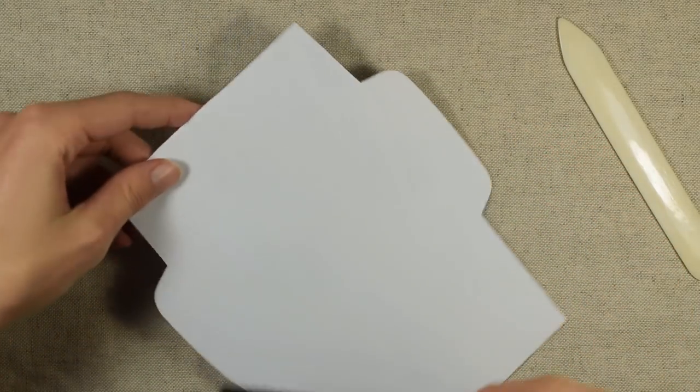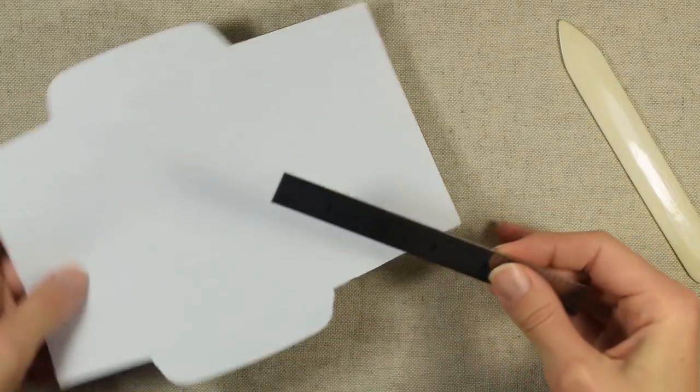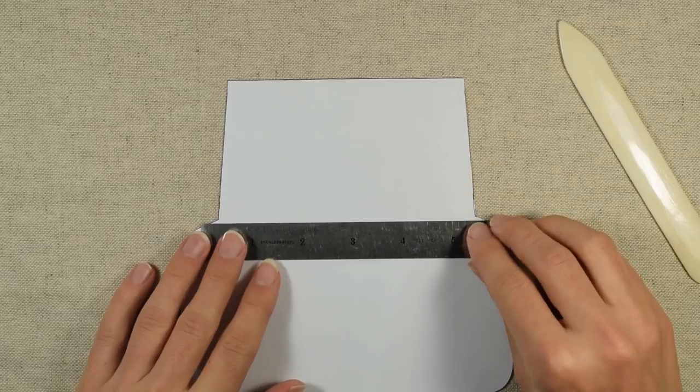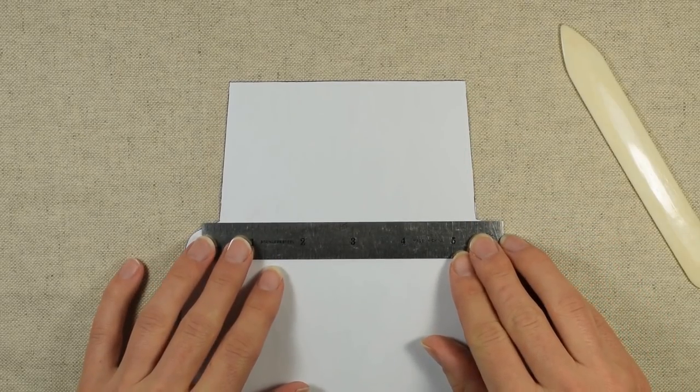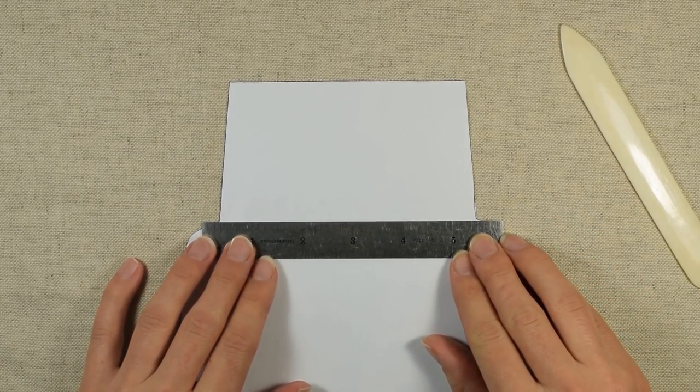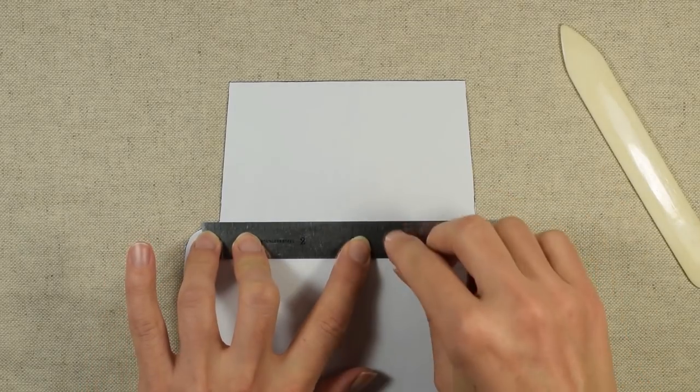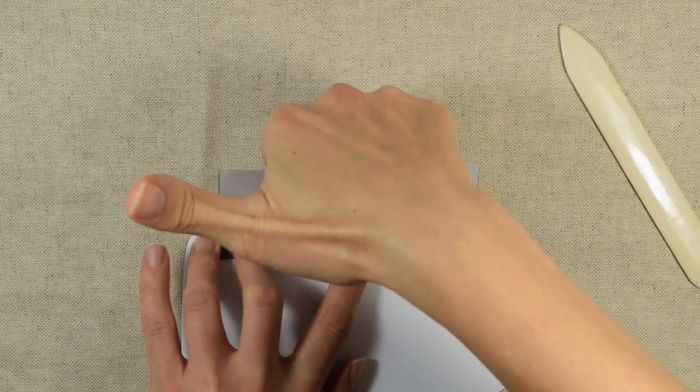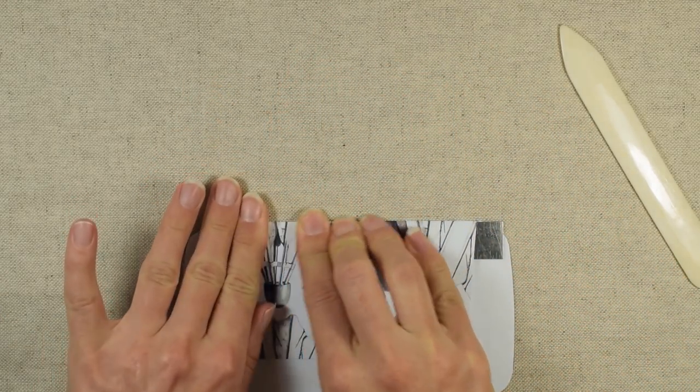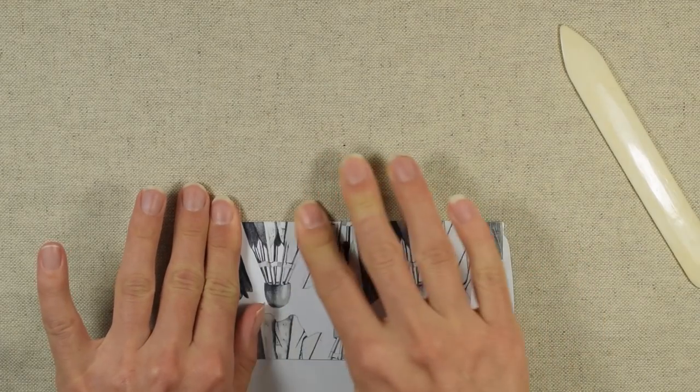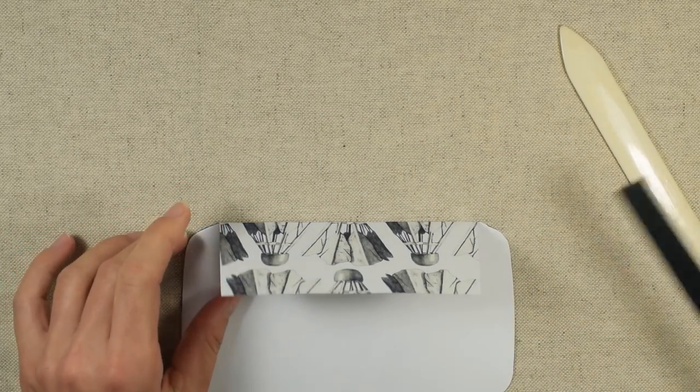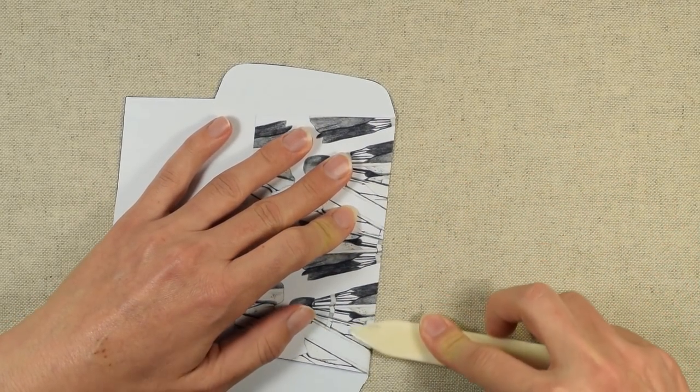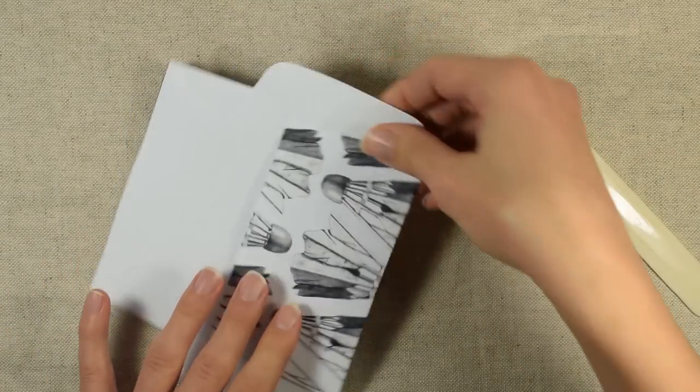Turn your envelope around. And what you're going to do is fold in this longest flap here, which is going to be the bottom flap. So line up your ruler with the two corners of the flap, and then hold down your ruler with your left hand if you're right handed. And then just pull that flap over and run your finger along the seam. After you do that, you can use your bone folder to run across the seam and then you'll have this really nice crisp fold.